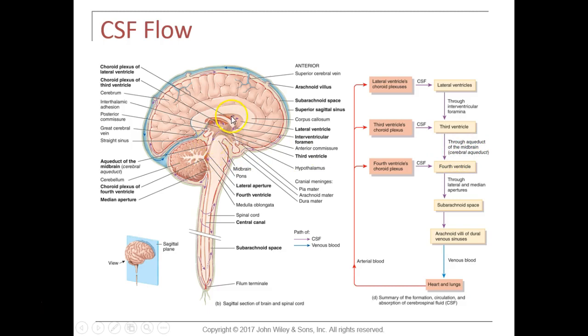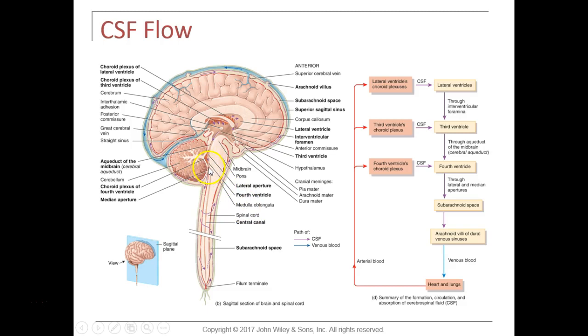So the cerebrospinal fluid comes out of the lateral ventricle through the foramen into the third ventricle. Then it will flow down the cerebral aqueduct, which is at the dorsal side of the midbrain, which we'll get to in a minute, and then into the fourth ventricle. So here's the fourth ventricle. From the fourth ventricle, there are a couple of apertures, or holes if you will, that allow the cerebrospinal fluid to go into one of two places. From the fourth ventricle, the CSF, as it's called, will go through lateral and median apertures.